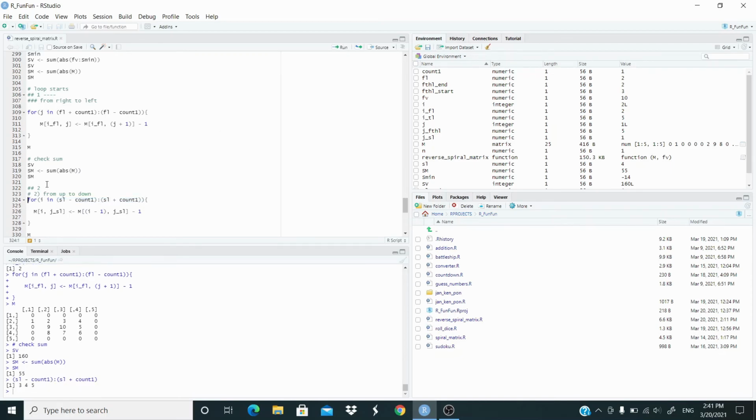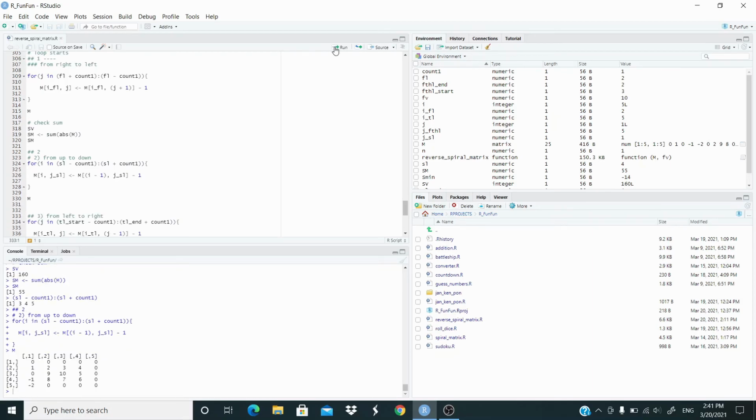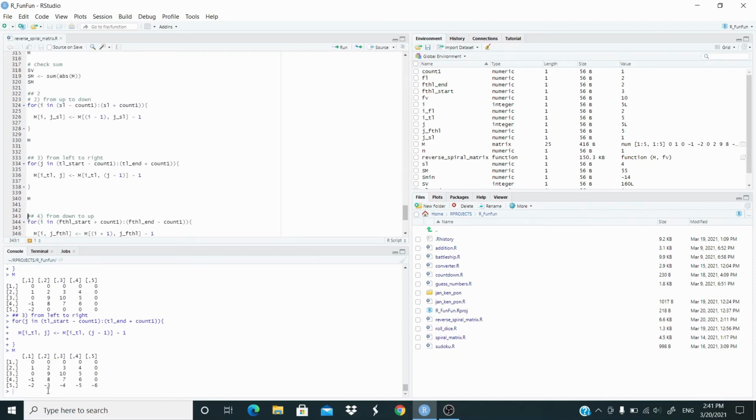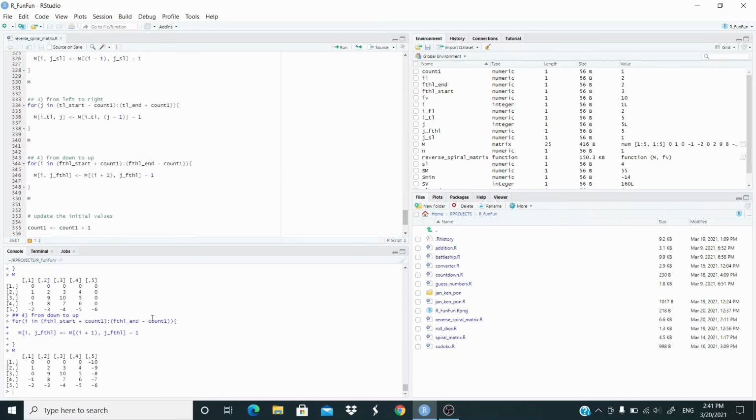So if we run this, you see, now from left to right, we moved this. Then we have from down to up. And now, as you can see, we need to run the loop again because we have to fill these values here.